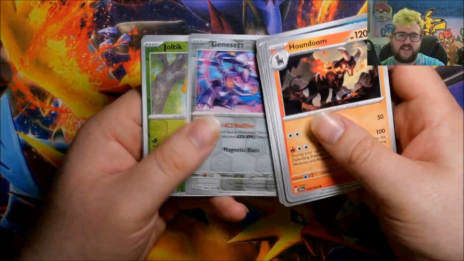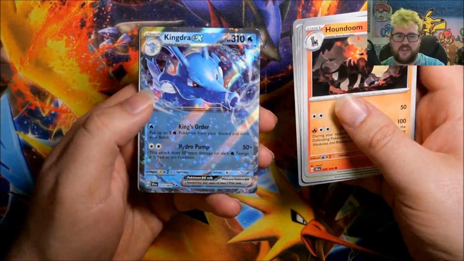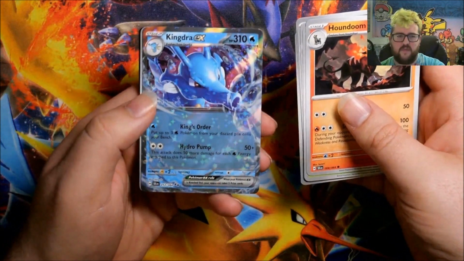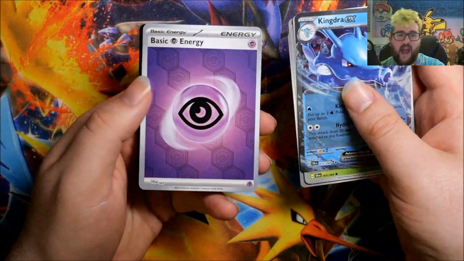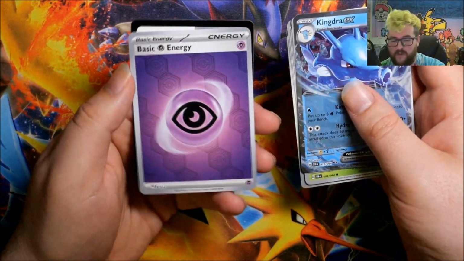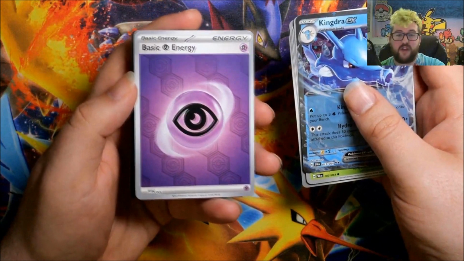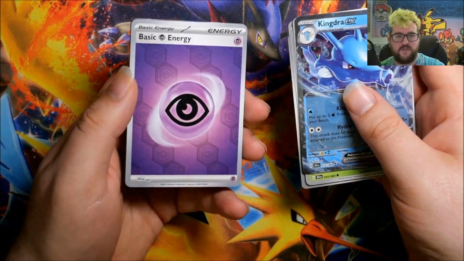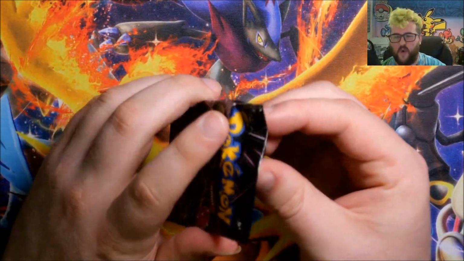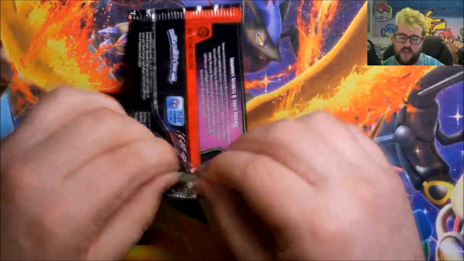We got a reverse Genesect, reverse Joltik, and we got a Kingdra EX. So the EXs seem to have the same regular foilings that the other EX have. Oh, and I guess we do get reverse holo energies. Very nice, reverse holo psychic energy there. And it comes in just the regular energy slot if you get a reverse holo energy. It doesn't take one of your reverse slots. That's awesome. Alright, well, we've got a regular EX, but I'm wanting something a bit bigger. Let's see what we can get.